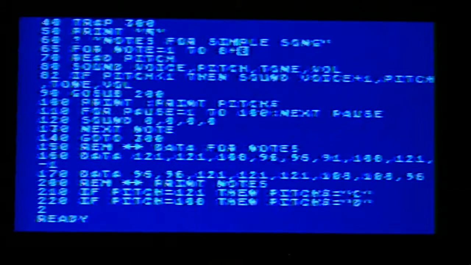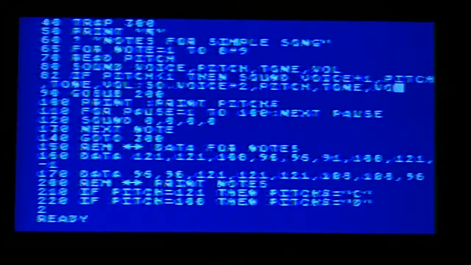I noticed there's another value in it too. So read the voice. Once it hits the pitch, less than 1, it should pick up our second voice. I don't know why it didn't. Let's put in our other voice just to make sure here. Oh, I think I know why, because pitch can't be less than 1. We could have just made it say less than 2 or something like that.